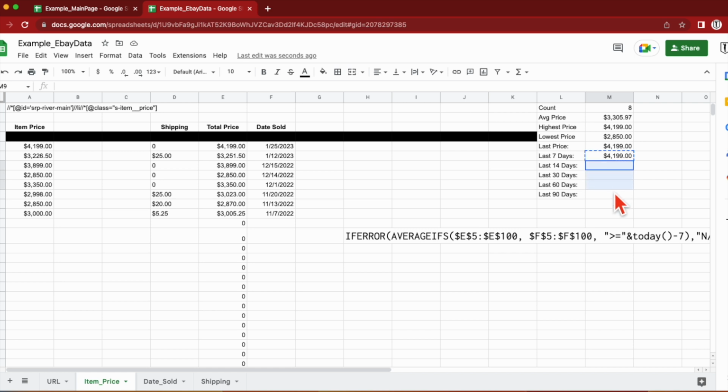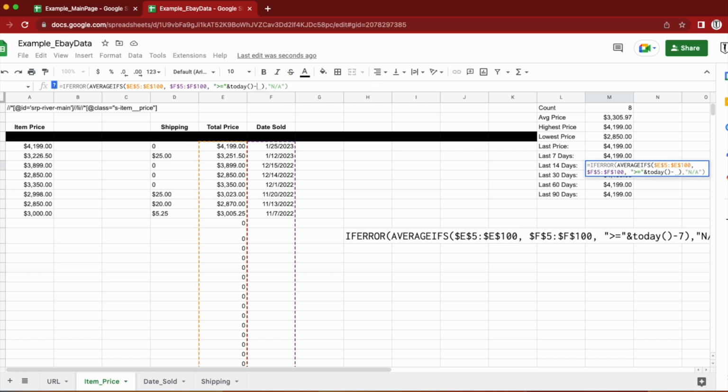We're just going to go ahead and copy this all the way down, and to upgrade from 7 days to 14 days, we're simply going to click in cell M7, and change the 7 to 14, and we are going to change the 7 to 30 in the next cell down. In the next cell down after that, it will go from 7 to 60, and in the last 90 days, we want to change that 7 to 90.